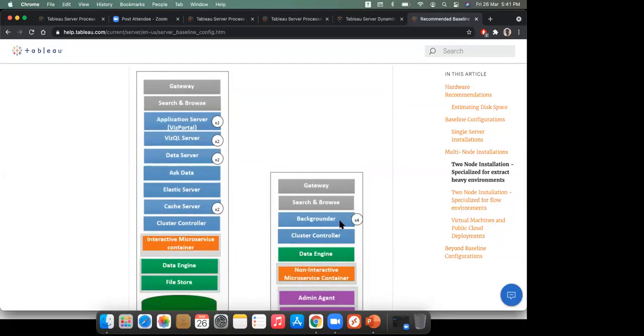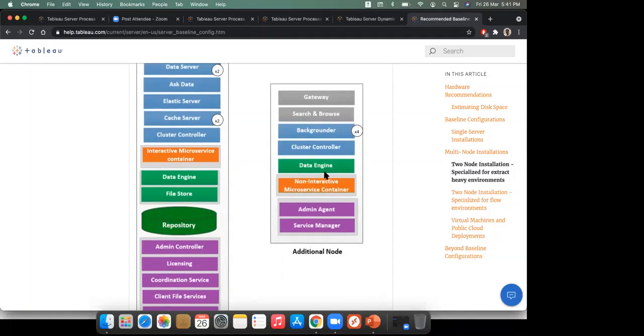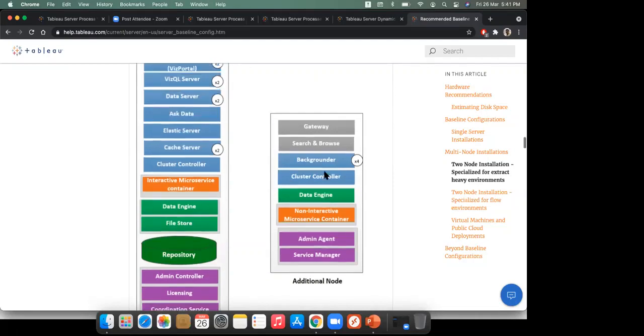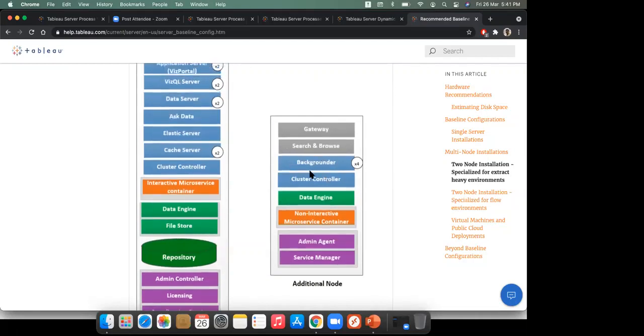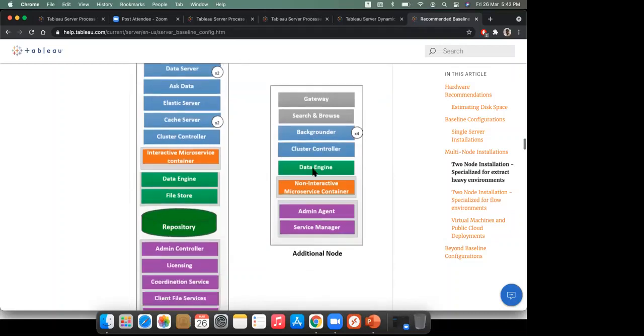I have all of my backgrounders only on node 2, so that even if a huge number of users are accessing my cluster, they will not be impacted even if there are many backgrounder tasks like extracts, flows, subscriptions running, because those are completely taken care of by node 2. This is the advantage of having multiple processes, because you can simply switch the processes onto the other node which you want to have more. You can also look up 3 node recommendations and high availability recommendations. You will see a lot of recommendations from Tableau.